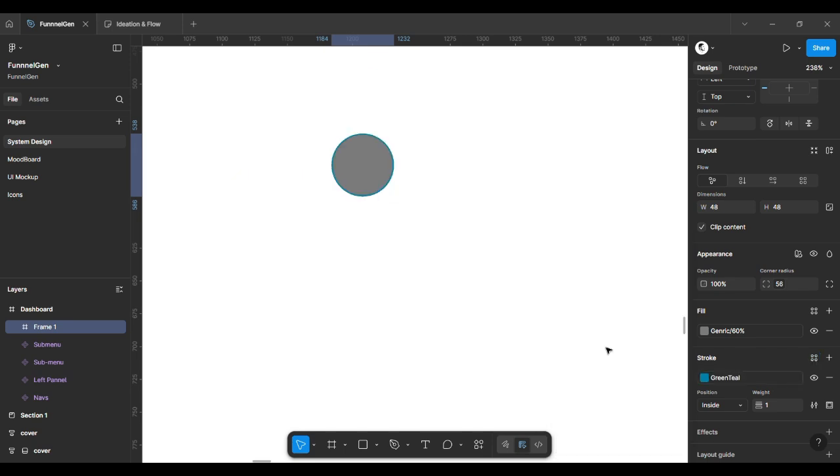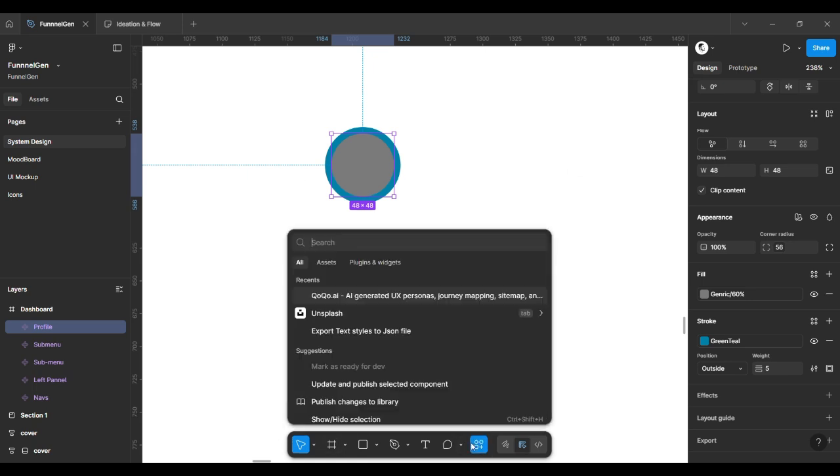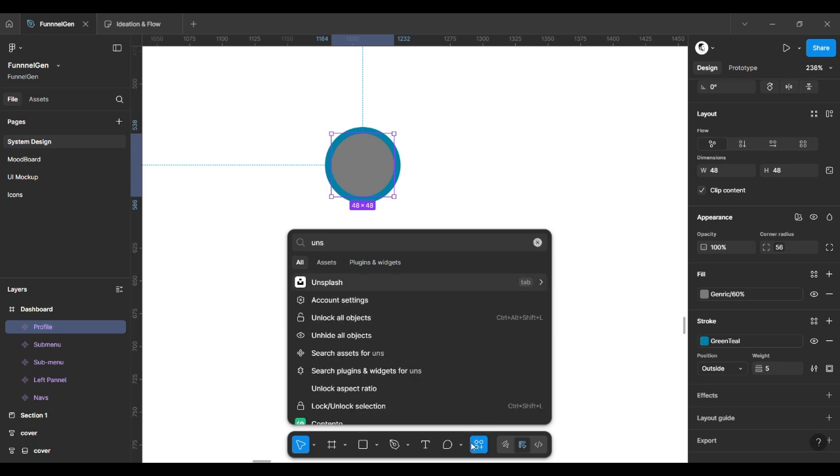Maybe we can choose this green, and we can have a larger weight outside. And let's put a picture here. Call it profile and convert it into a component, and let's bring the picture from Unsplash.